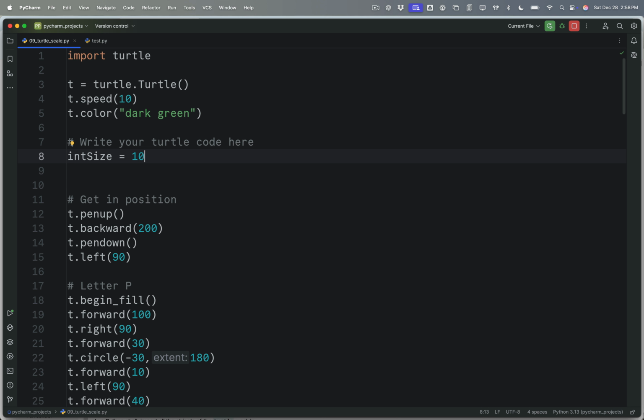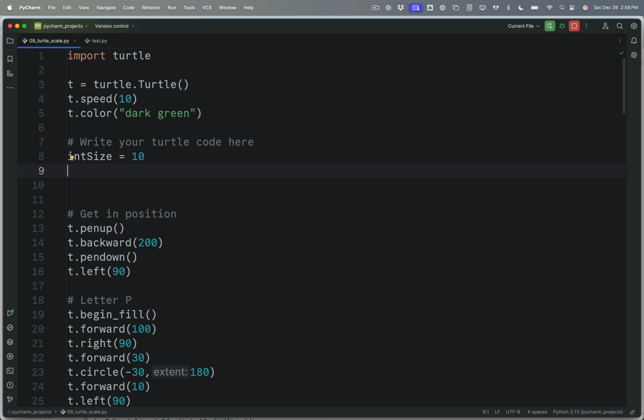If I want it to stay its default size, it's going to be 10. I'm going to let it go up to 20, which would be double the size, and down to 1, which is its smallest size, or 10% of its full size. So we're going to scale this whole thing.